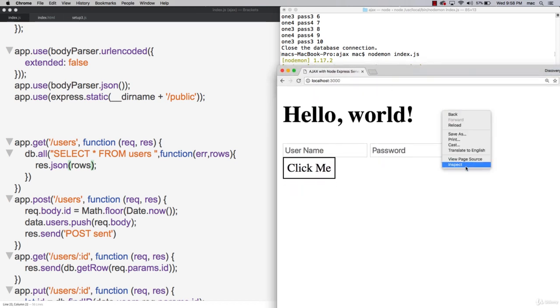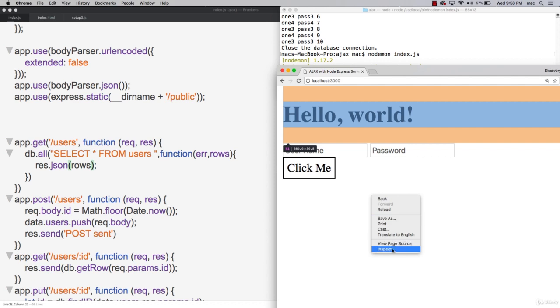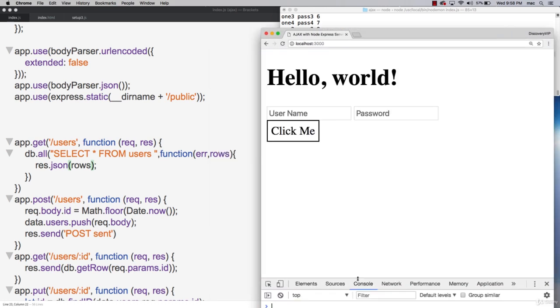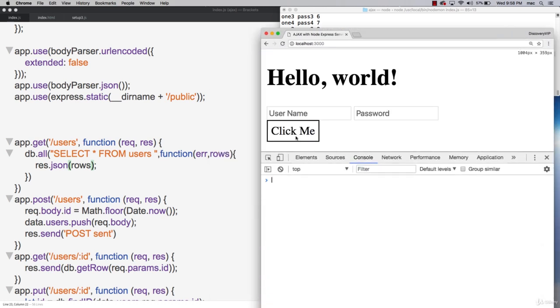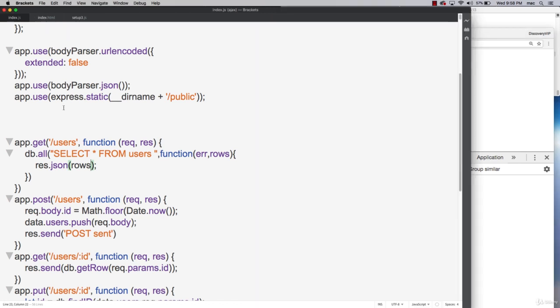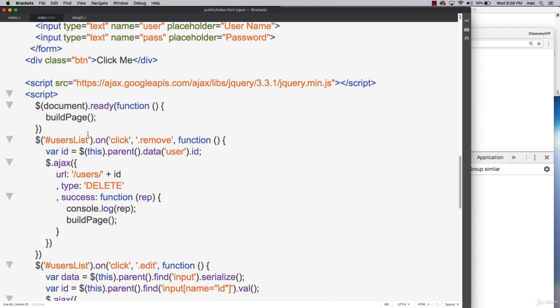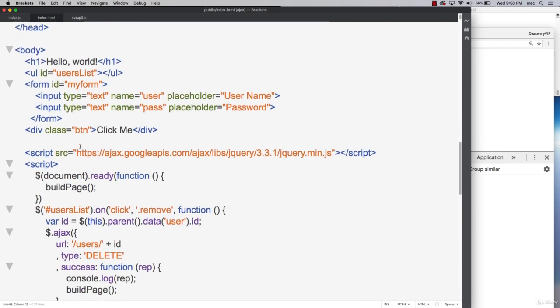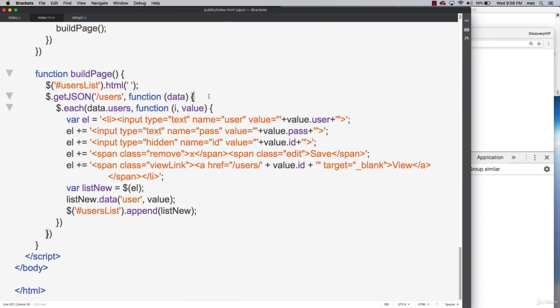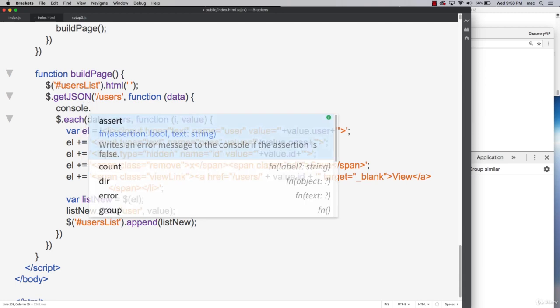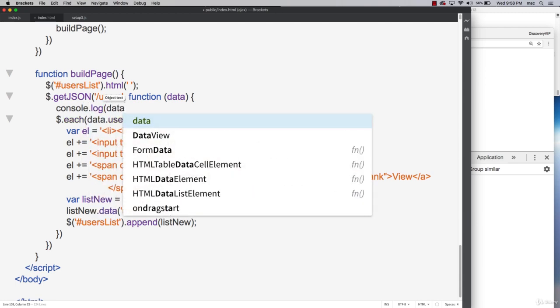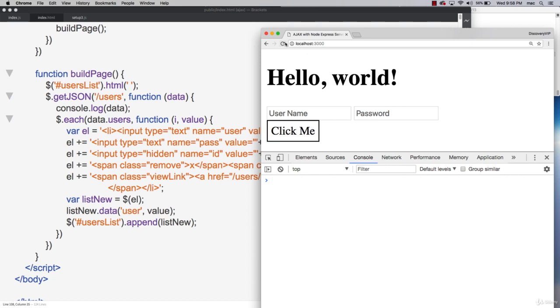and we get connecting to the database. So let's see what happened. Let's go into inspect. And we're not getting anything in our console. So let's see what's going on if we're actually returning information from our database and so on. Let's go to index and go over to here, and let's console log out that data so we can see what's happening, what data is actually being pulled in there, if we're seeing any errors.